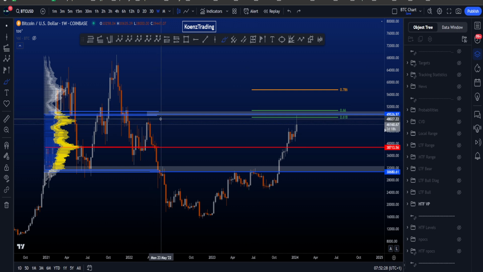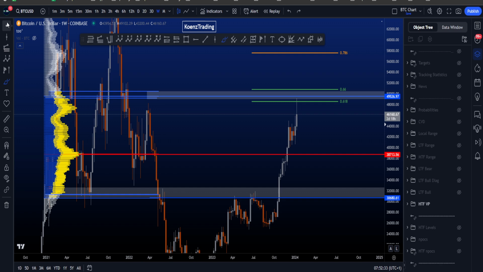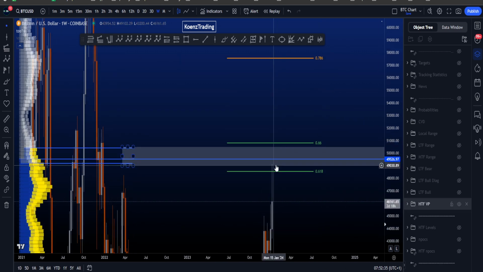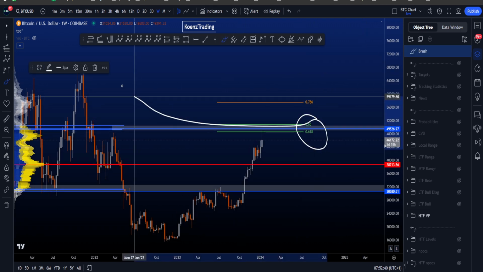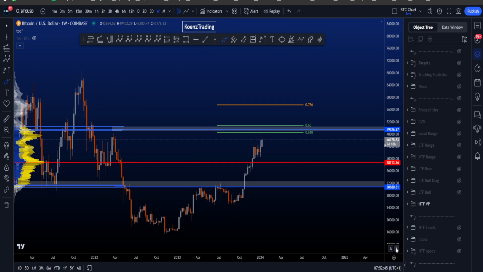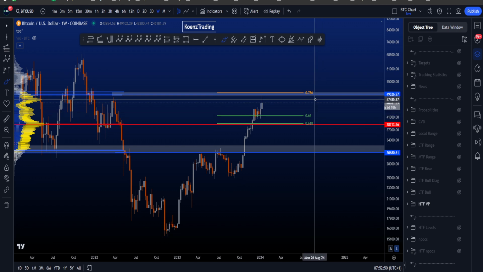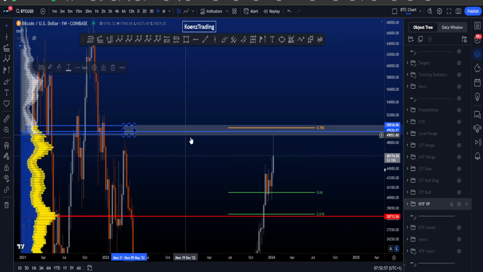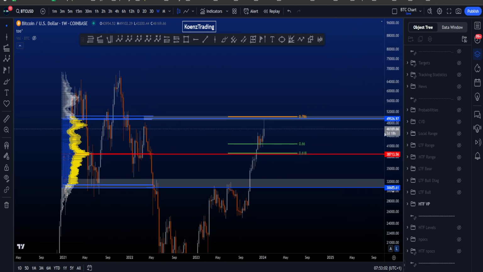And that is where we are at the moment, because you can see the three value area highs on the chart and the white box around it to create an area, and we touched that white box. Now it is also in confluence with the golden pocket taken from the all-time high to the low that we have here, which of course is interesting confluence, adding to the resistance in this particular area. And on the logarithmic chart, you can see that the 0.786 is also inside this area taken from the high to the low. That means this white box between 49k and 50.5k is important resistance for price.